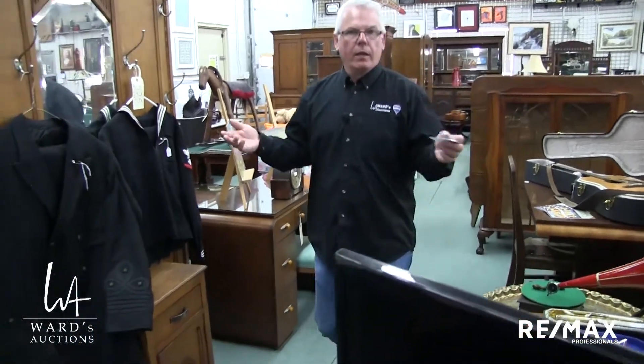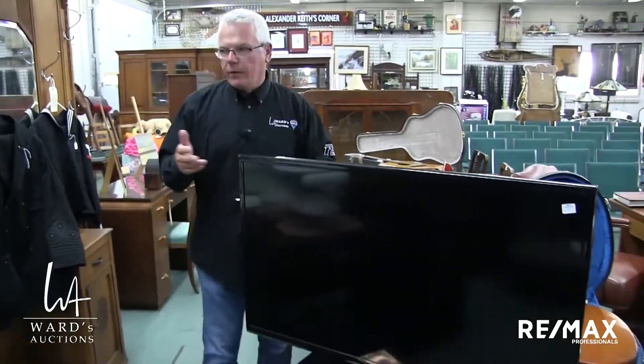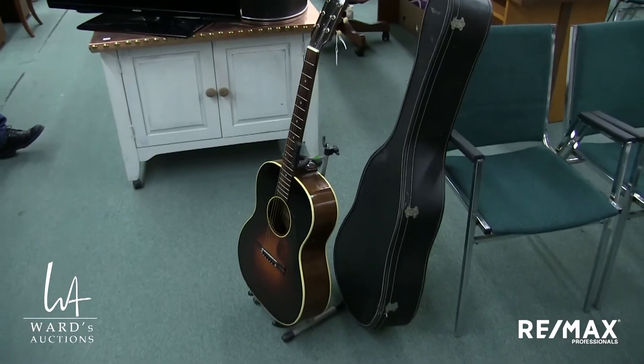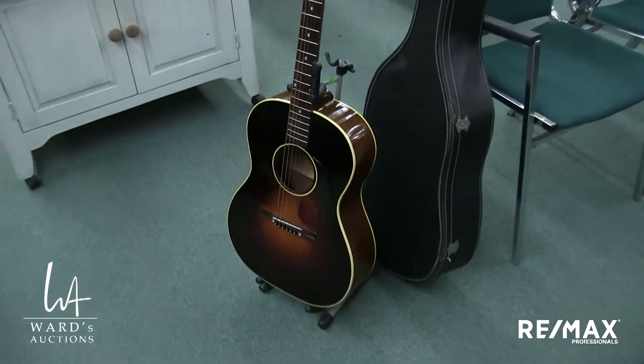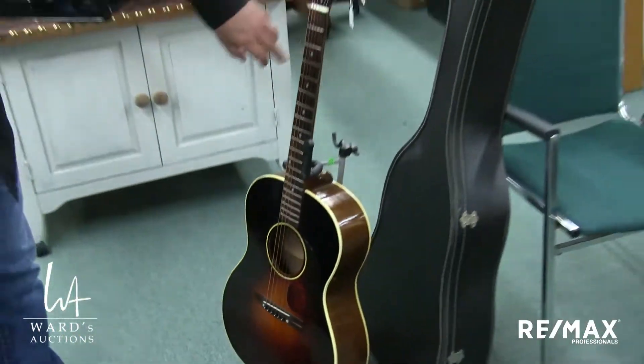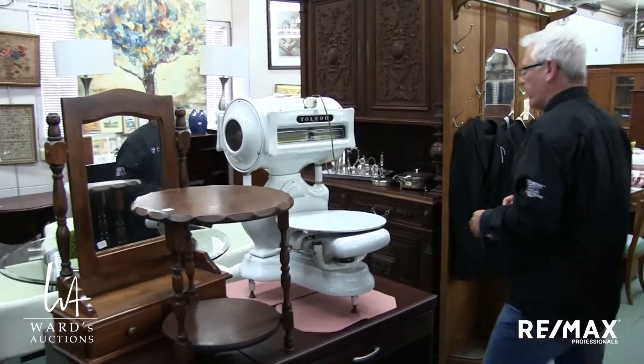This is what I talk about — coming up and viewing the sale properly. When do you get eight Gibsons and/or Martins in one sale? When do you get five or six flat-screen TVs — I think we have. Here's another Gibson guitar, vintage piece. 323 is that one. We'll show you a few more as we go along.